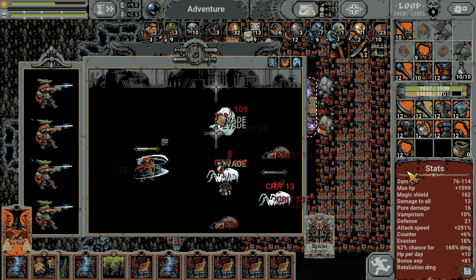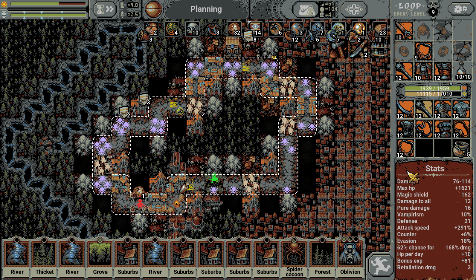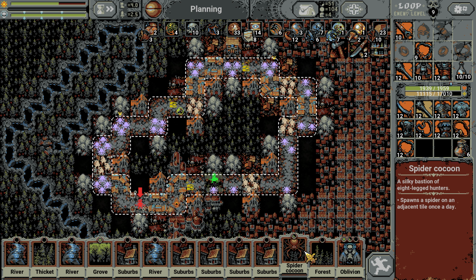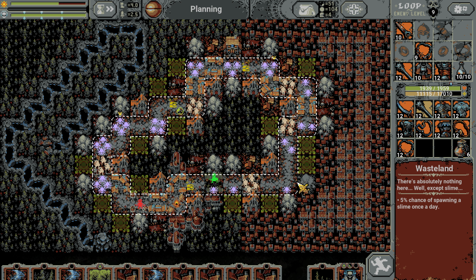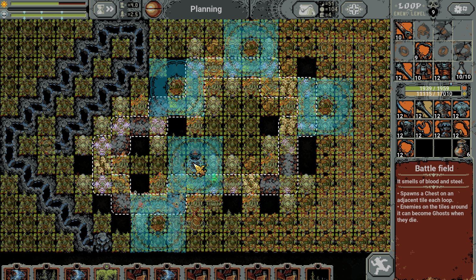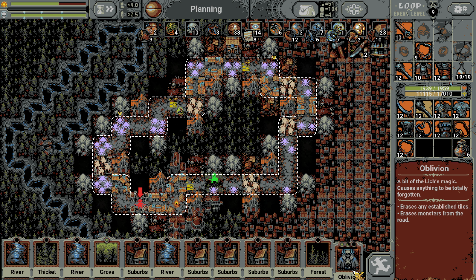Alright, let's do another run. Or another loop, I should say. Oh, it's glorious to see this go over. Amazing. Absolutely amazing. What do we want to get rid of? So we have a lot of those down right now. Do we need to get rid of anything else, though? I don't know if it's necessary.